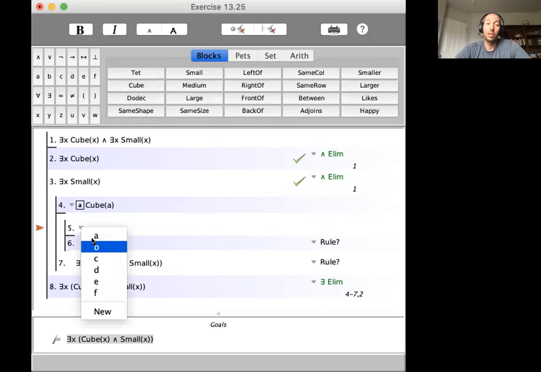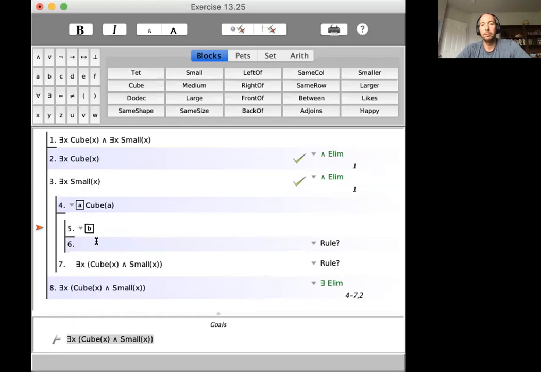So I'm already using the name A, so I can't make use of that again. I have to pick a new name. So I'll pick B. And then I can say that B is small. So here I'm using the assumption that is specified in 3 to start off this subproof, saying, okay, I'm going to give a temporary name to the thing that's small.